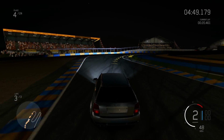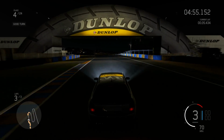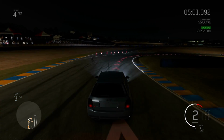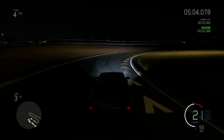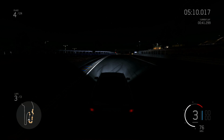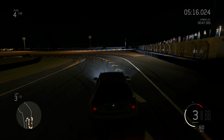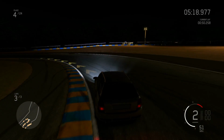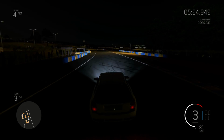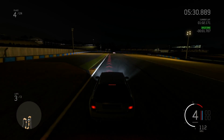Wow, I really slowed down a lot there. Oh, easy, easy. I'm just tapping the brakes here. Oh, easy, easy, easy. Okay. Still in fourth. Oh, man. Did I expect to be in third after not passing anybody? I don't know. I don't know what I expected there. Maybe using those cards wasn't the brightest idea before I drove this car. I should probably get a feel for it before I do that again.